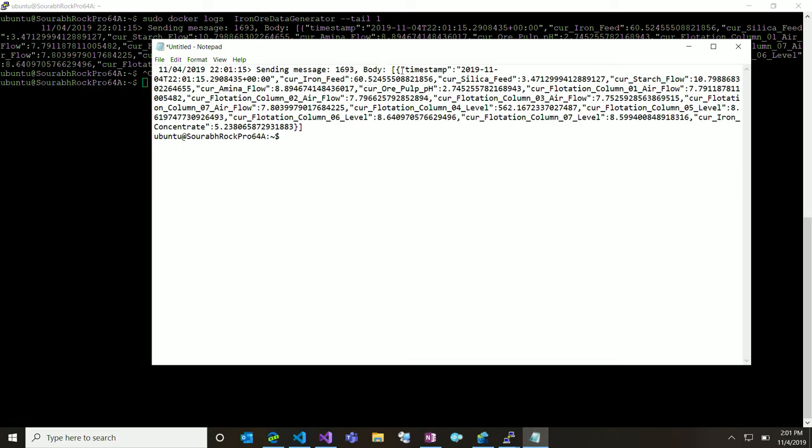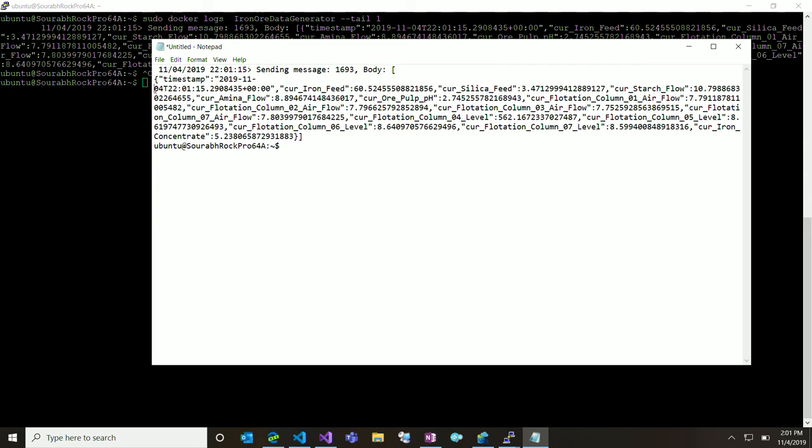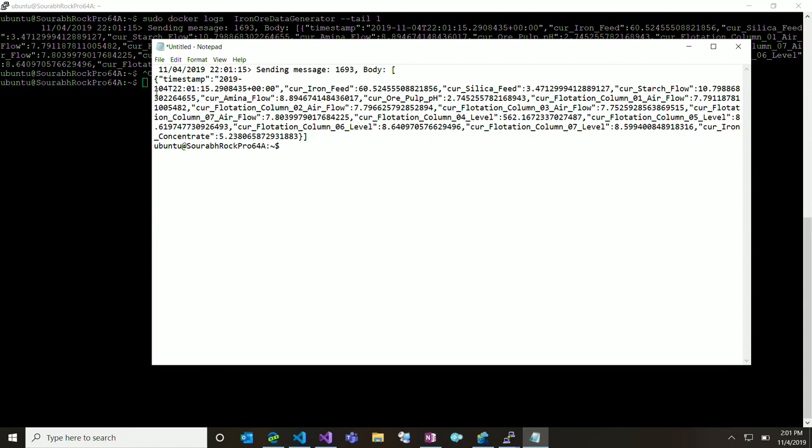So essentially, there are 14 different values which I am generating from my data set. And this has to do with the amount of water level in the mining process, the airflow in the mining process through different flotation pipes and different flotation devices. And then also the initial iron feed, initial silica feed, and all of those details. Now, this data set gets generated every 3 seconds. I could change it to X number, but for the purpose of this demo, I've kept it to 3 seconds.